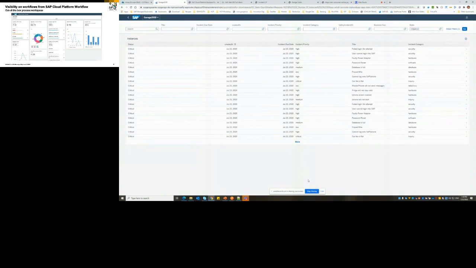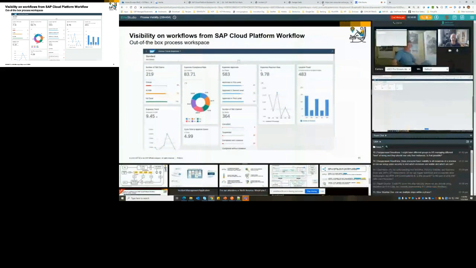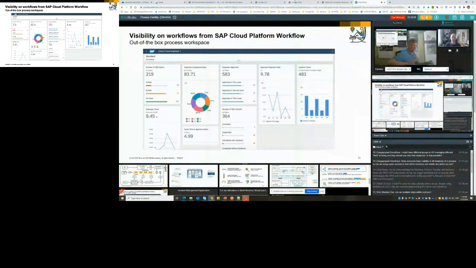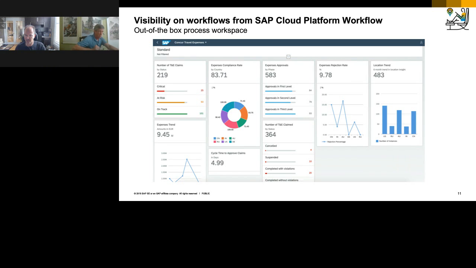It literally took us 14 minutes to build out this dashboard that's fully searchable and allows you to drill in and see the details. You've got complete control over what you end up putting into the dashboard itself. You can pick and choose your items. Now, we've only got 1 minute left. I'm just going to go back. I'm going to stop sharing my screen because there's a couple of questions there.